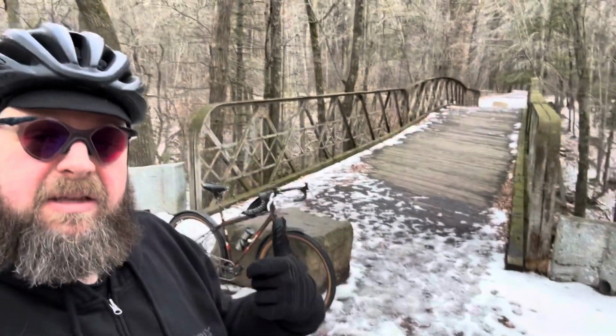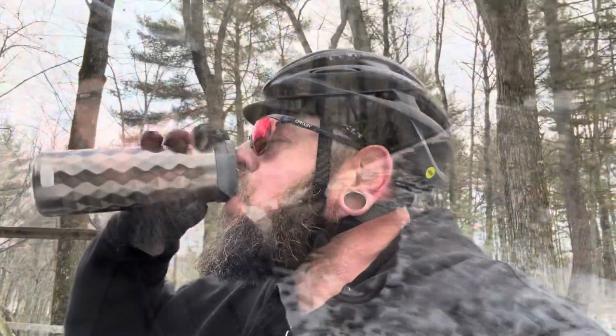Went into Irvine Park out here by this bridge. It's just like a walking bridge.